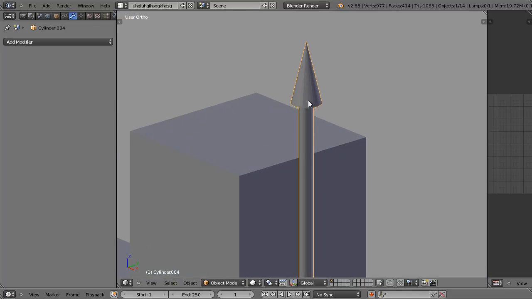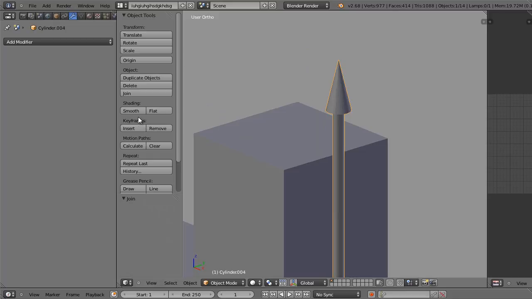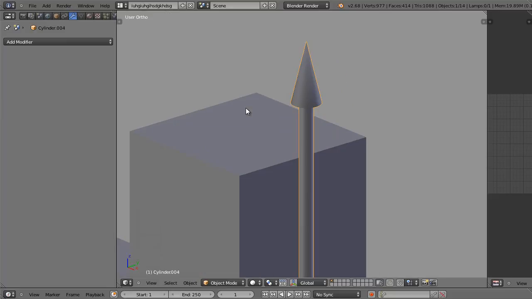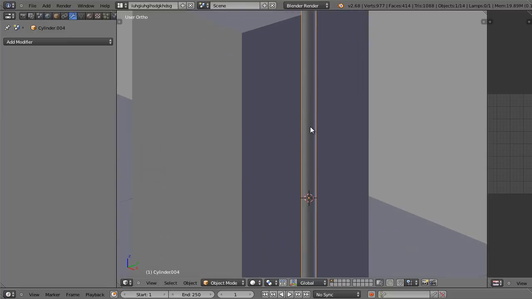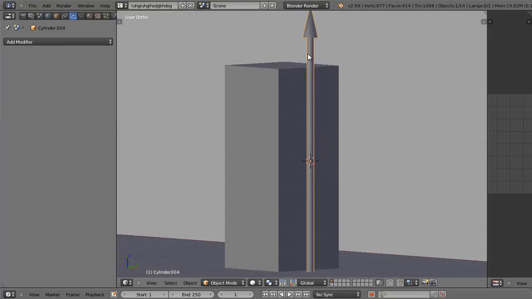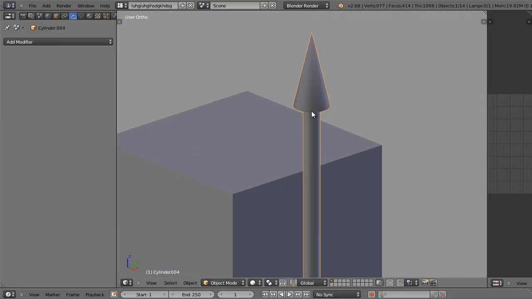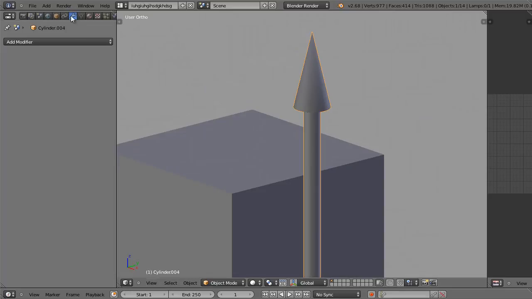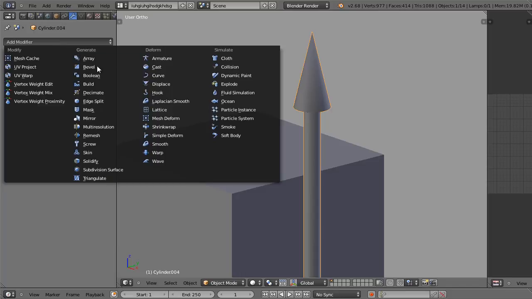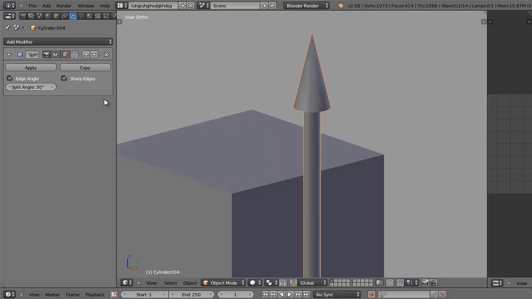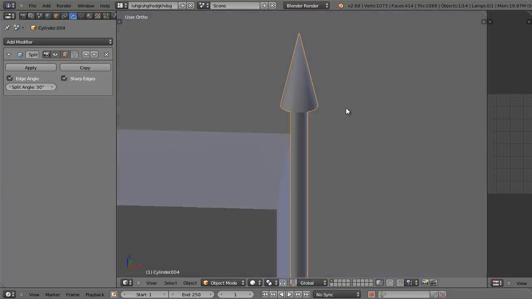And let's do the same thing to smooth this out that we did with the castle corners. So press the T key for the side menu here, and then press the smooth option. Press the T key again to hide that toolbar, and you'll see the shading on this is still a little weird. So, under the modifier buttons, which is the wrench icon again, let's add that edge split modifier in. And it fixed it.